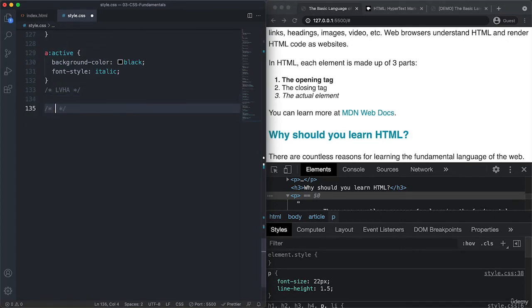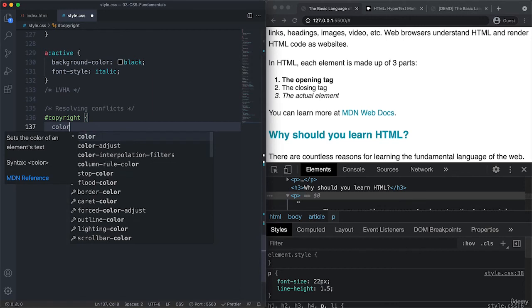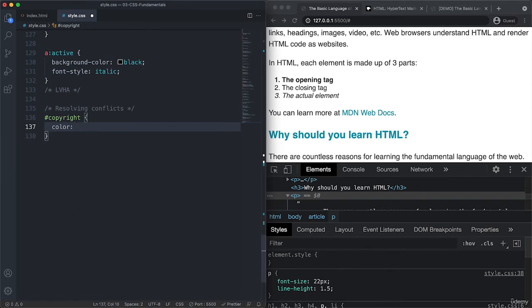So let's try to do that here at the end. I will just add another comment here, resolving conflicts. So let's try to add some different colors to this text. So here I'm going to say copyright and set it to red.